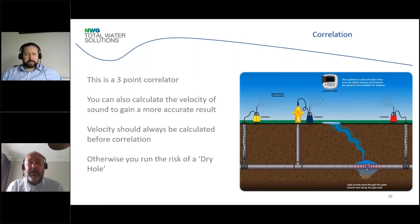Yeah, absolutely. On private sites, it's not like a water company. Private sites very rarely have plans of where the water mains are, so you're working blind. So really, you've got to know your stuff on leak detection. You've got to be trained to advanced level on correlation techniques and leak detection techniques, because to put somebody out onto a private site with no plans, no help of anybody, to go and find a leak on a really big water network site, it's going to be really difficult for that person. So you do need the advanced training. It makes all the difference. And experience as well, Andy. There's nothing like years of experience on private sites.